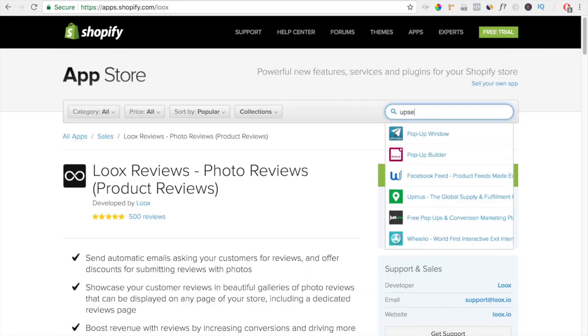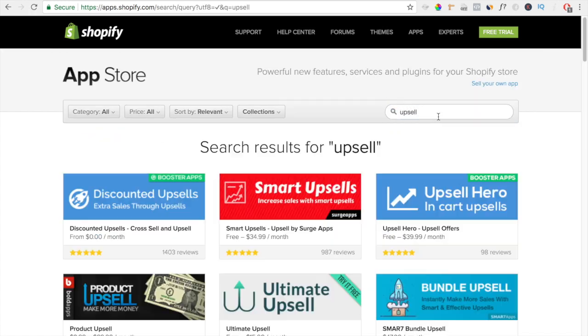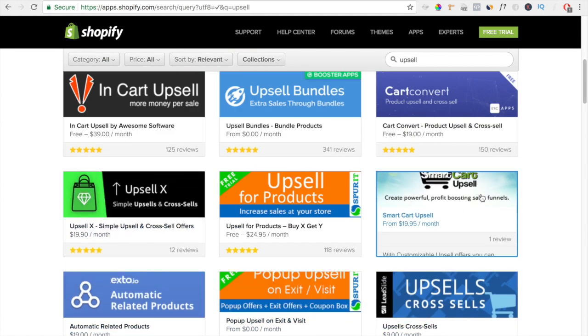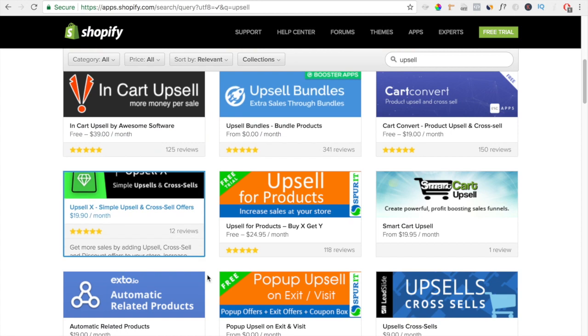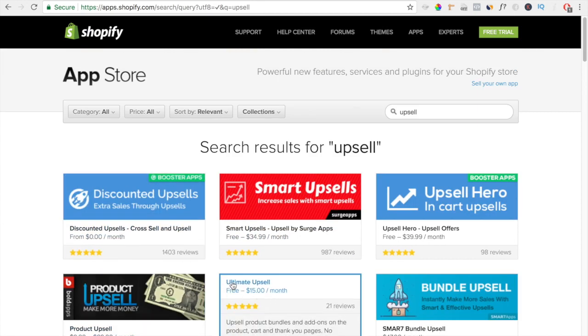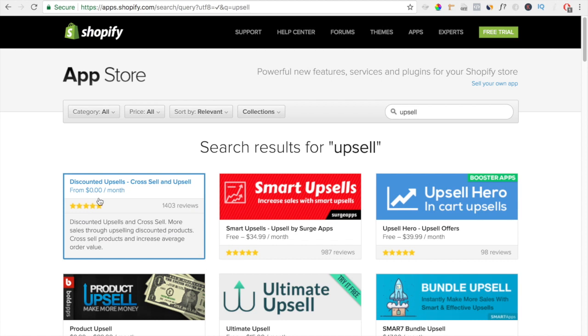The next app, you need an Upsell app. Now, the Upsell app that I use was made by a company called Pickerington, but out of nowhere, they've disappeared. None of their apps are on the App Store anymore. So you're going to have to find a different app. I haven't tried any of these yet, but I do recommend picking one of them and testing them out. By all means, I would start by using the one that has the most reviews. This one's also free. So this is the one I would test out. Upsells and cross sells, because you need to increase your average order value on your store, especially with low ticket.